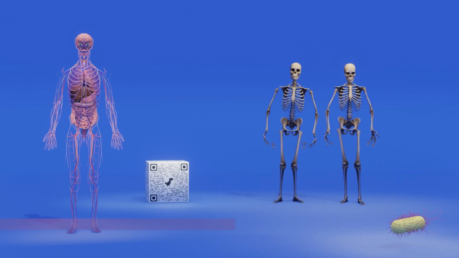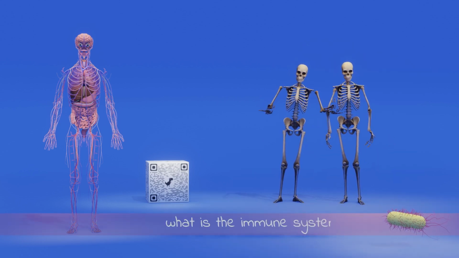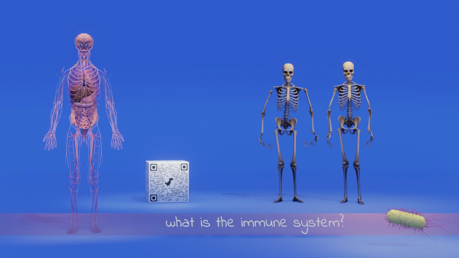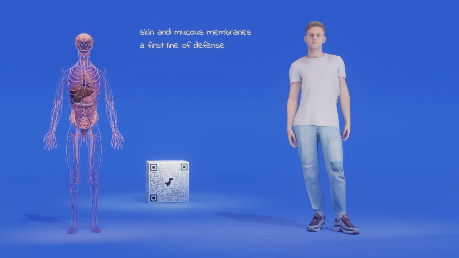Your body is therefore constantly working to protect you against pathogens: your immune system. But what exactly does the immune system include? The immune system first starts by stopping the thousands of microorganisms. There are thousands of microorganisms on your skin alone. The skin and mucous membrane is the first barrier through which a germ must pass. As long as your skin is closed and your mucous membrane is intact, such a microorganism cannot enter your body.